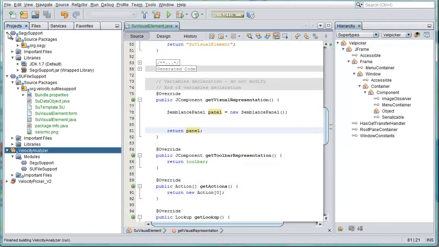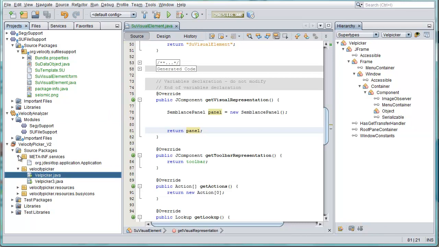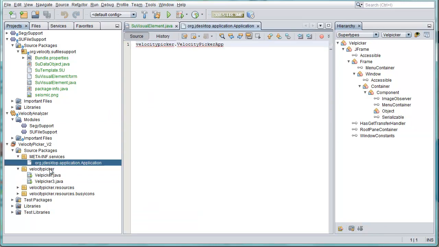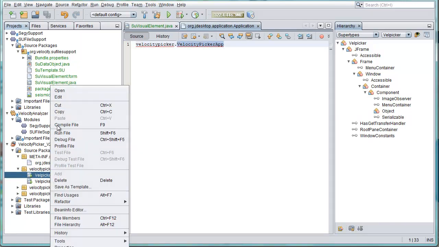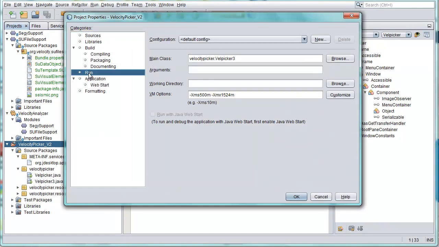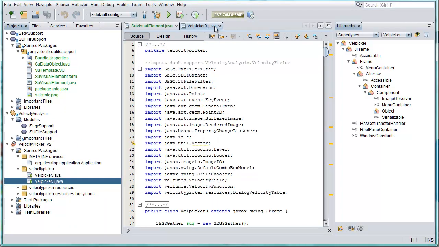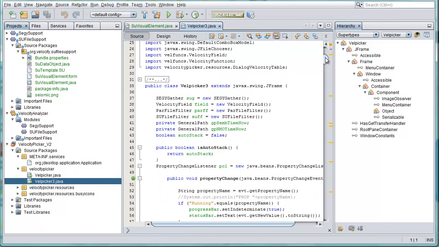So now we need to have a bit of a look at the code of the velocity picker. What's interesting is in this application, it's a Swing Application Framework application. You would expect there to be a main class from the Swing Application Framework, but there isn't one. Instead, there are two JFrames. And when we run the application, what is run is this one, the LPicker3. So this is the actual main class, despite what the meta-env services folder tells us.